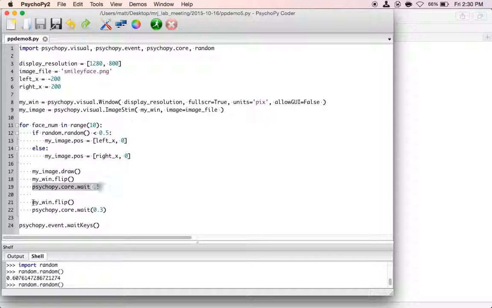Meanwhile, we've got a blank, reverse side of that canvas, right? So the next thing we do is flip, showing a blank canvas to the world, waiting another 0.3 seconds. So we just stay on that blank screen for 0.3 seconds and then do it all again. Does that basically make sense to folks, what that's doing? Is everybody on board with that idea? A little bit off on why, so still off on why we need the first flip.